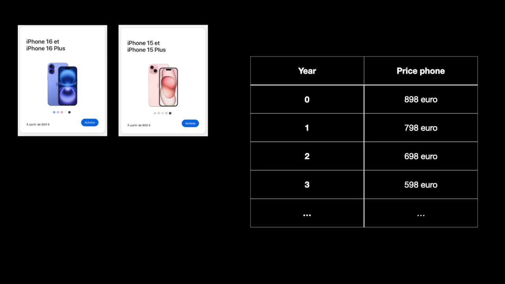Let's go back to our example of our phone problem. You could represent the price of the phone over the years through a numerical table. So you have after 0 years, the price will be at its full price. After 1 year, it will be the price minus 100, and so on and so forth. And this is really interesting, as if you write that down for all the possible values over the years, you have a table of data.